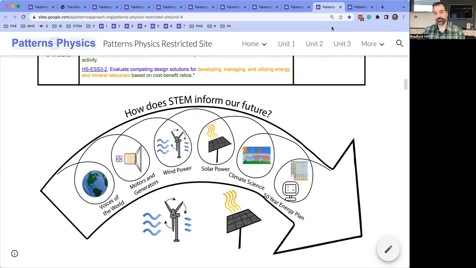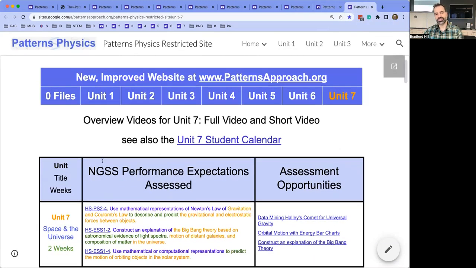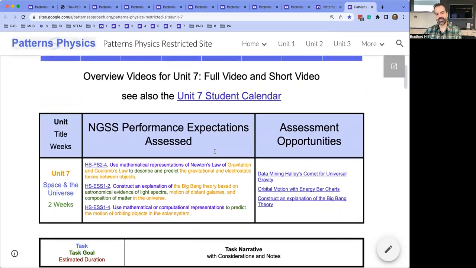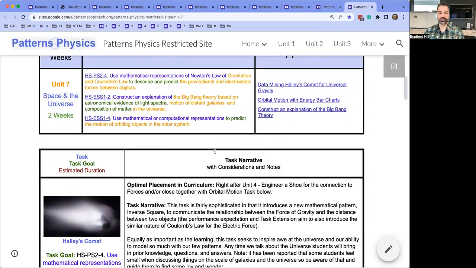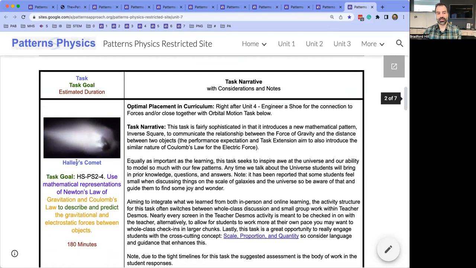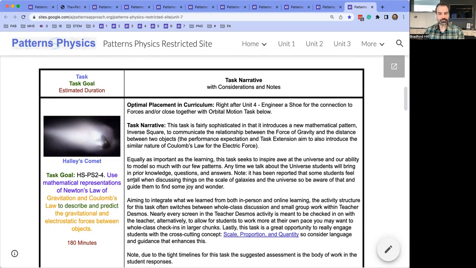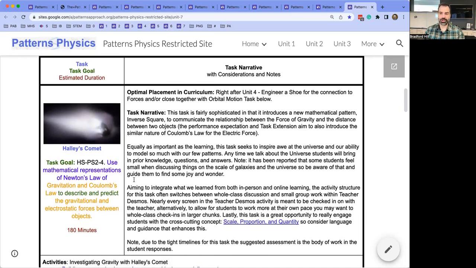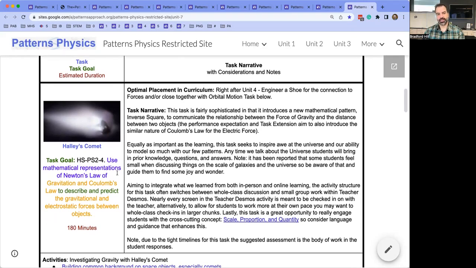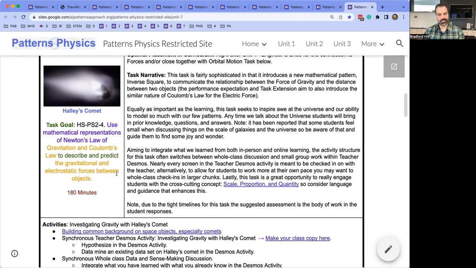Many teachers say that is their favorite unit because of the impact, the importance, and just the storyline and the student engagement with it. All right, then to finish this up, let's take a look at Unit 7. And there's no arrow because this is really meant to be 3 separate tasks, and they're about 2 days each. And they get all of the performance expectations around space and the universe. The idea is if you have 2 days before winter break or 2 days before the semester ends that you might lose because you don't want to start the next unit, here you can put these tasks in and have productive use of every minute.